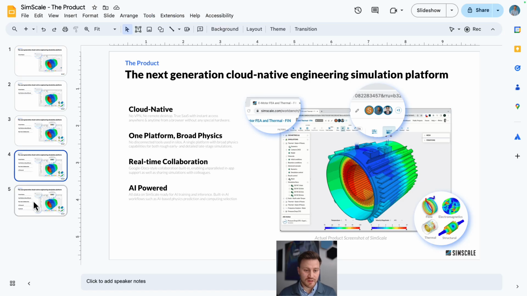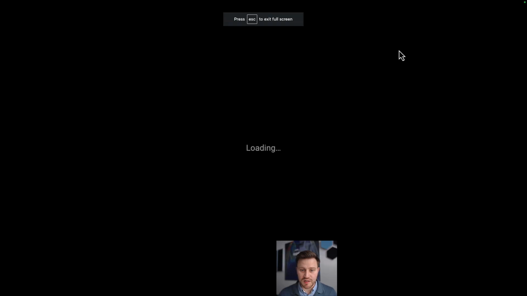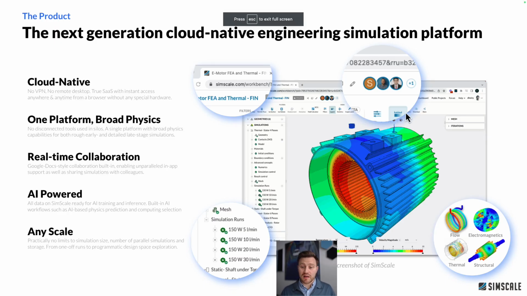Okay, and the final differentiator that I want to cover with you today is the fact that SimScale operates on any scale. And this is applicable for a couple of different reasons. You can invite anyone in to use SimScale in your organization, and they don't need any specialist hardware or software to run simulations. Everything I've been showing you has just been in my web browser. Also, you have unlimited parallelization capabilities. So you can scale your simulation use as an individual user from one day to the next.